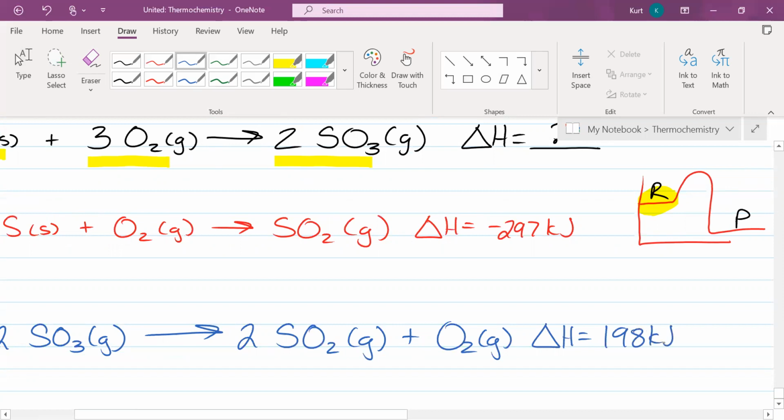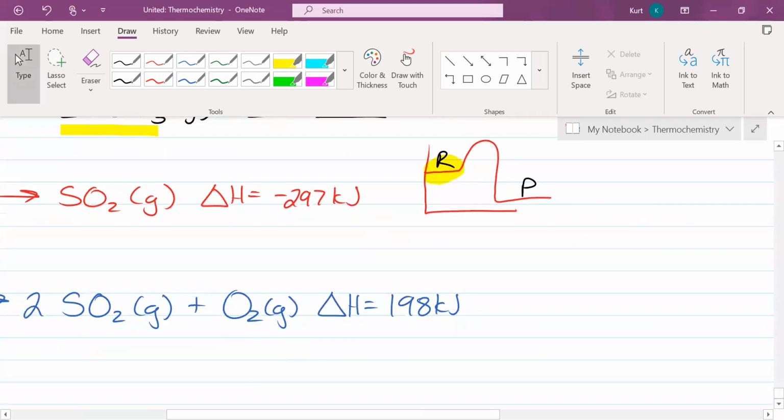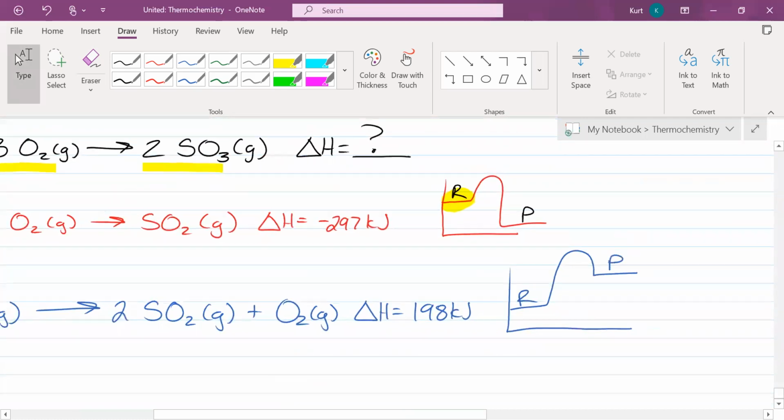Is this reaction endothermic or exothermic? Think before you speak. Endo or exo? How do you know, Emma? There's no negative there. That's right. So does this mean an energy loss or an energy gain? Okay, so what has more energy, the reactants or the products? Good. It looks like this. Reactants, products. Nice.